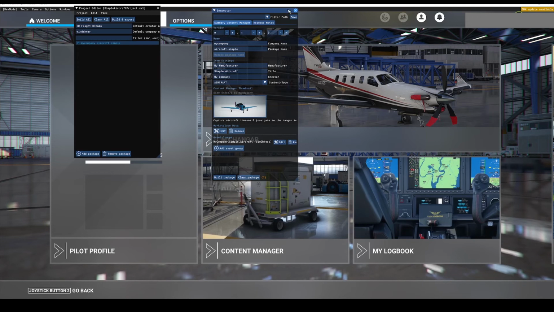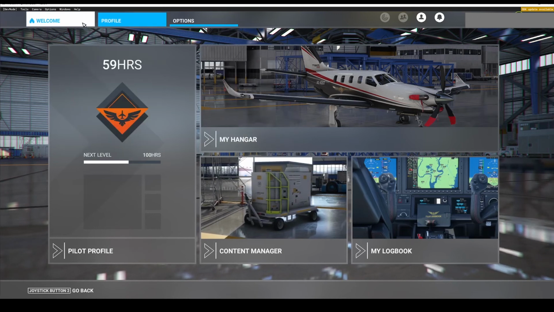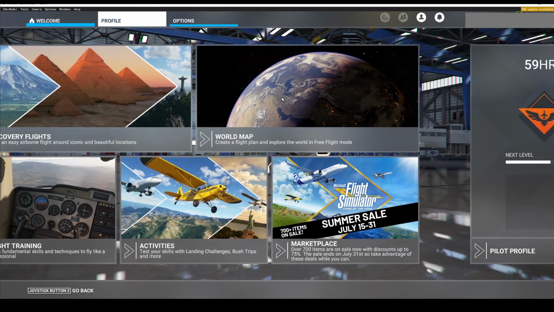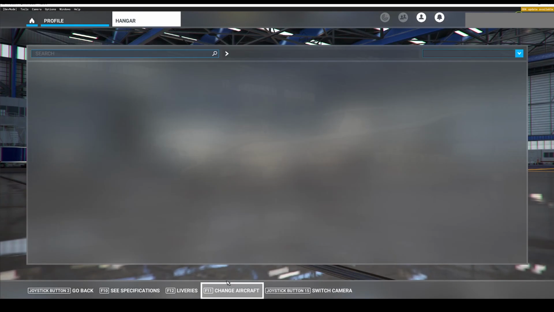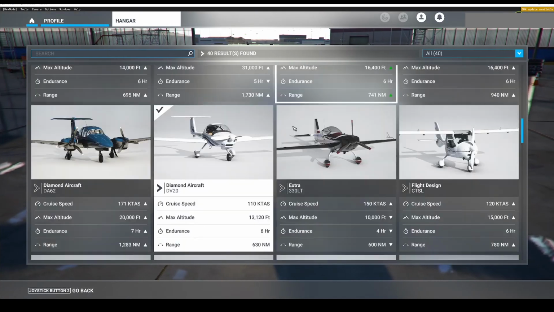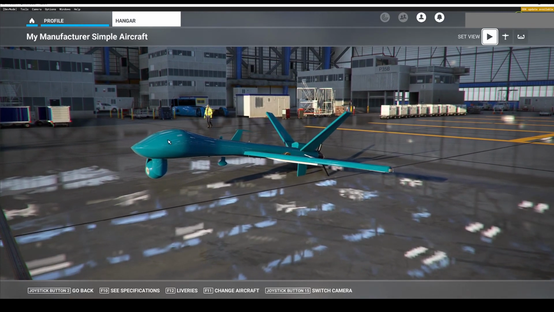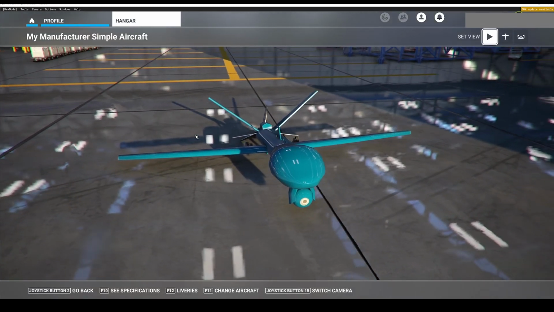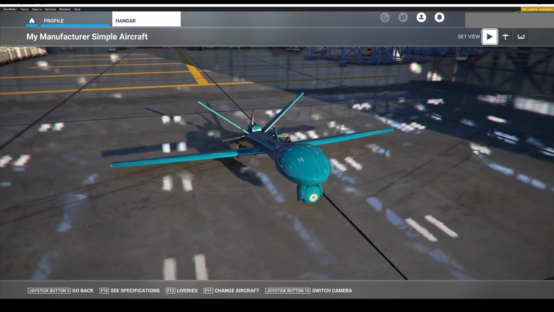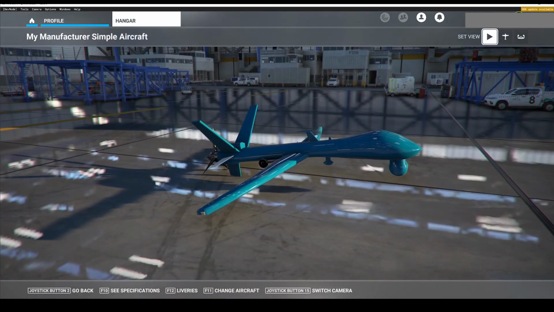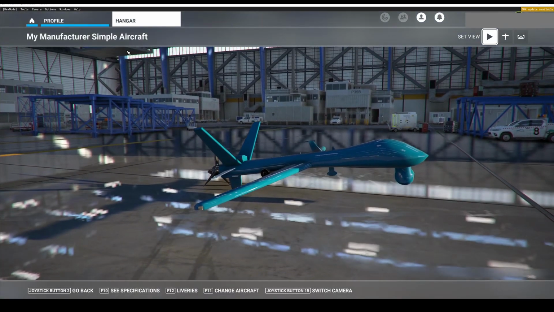Excel. Now, all you do is you go to your profile, hangar, and you find your plane. And there it is. So in this case, you want to put it in the air, because it just crashed and landed.